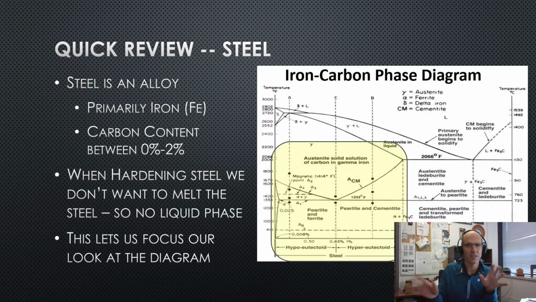Now, they have a whole bunch more alloys in them, and they have their own phase diagrams. Iron and carbon really matter in there, but you've got nickel and chromium doing things in there too. And what happens is if you've got the right mix of nickel and chromium with your iron, you can actually trap the iron in an austenitic structure as you cool it down. And then you end up with a non-magnetic stainless steel. And that's generally, for most applications, a higher grade of stainless steel than the ferritic grades are.